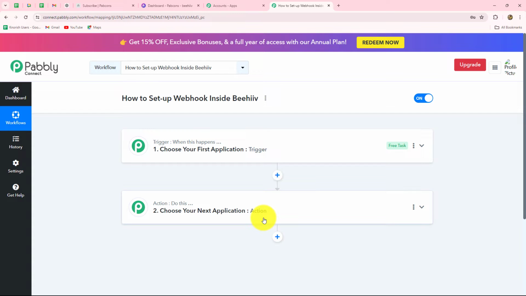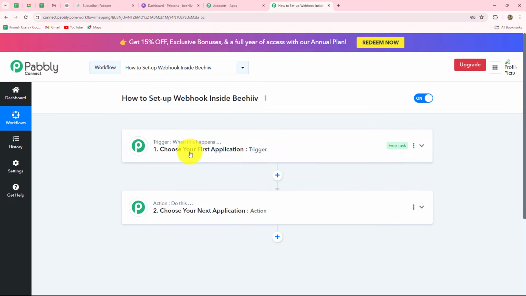So after this concept, we have learned that we can have only one trigger in any workflow, but we can add as many action steps as we want, because actions are going to follow the command which the trigger is going to pass. Okay, so let's suppose after adding the details in Google Sheets, you also want to send a notification on WhatsApp to that subscriber that their response is received, or you want to send them some kind of promotional codes. Then you can also add WhatsApp over here in the next action step. And similarly, you can add as many action steps according to your requirements. Now, after understanding this whole concept, let's start connecting Webhook inside Beehiiv.